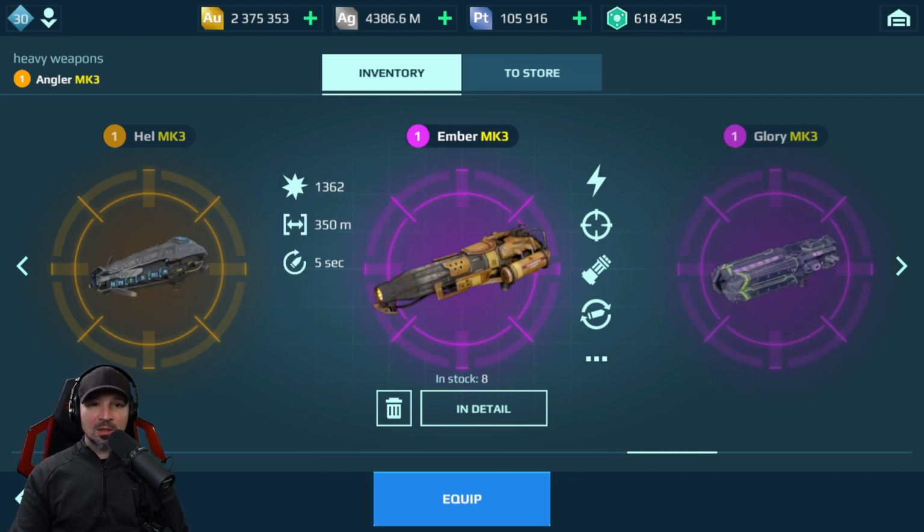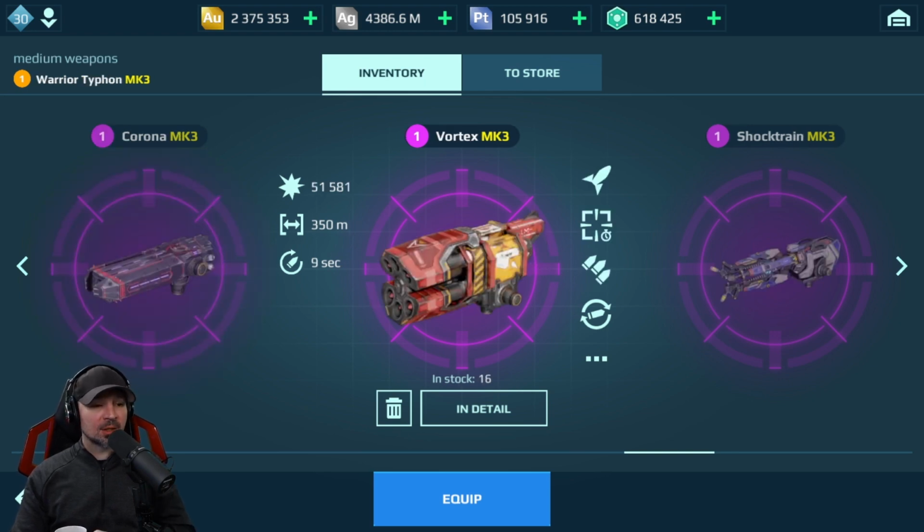The flamethrowers like Ember, Igniter, and whatever the other one is, oh my god, they are hitting hard. Hard to use, but man, the damage is amazing. The Vortex is hitting crazy hard right now. I don't think most people are going to like playing these weapons, but the damage is nuts. They're very hard to play.